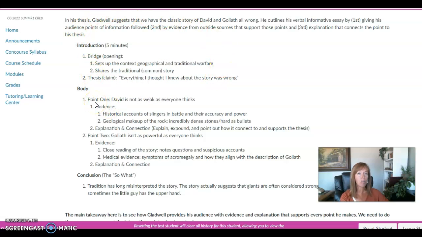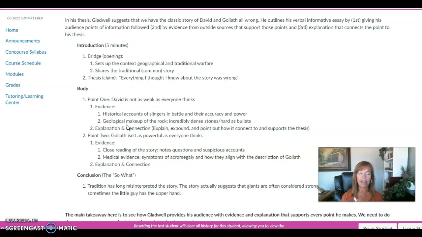Look at the body, look at the points of information that he shares and the evidence that he shares that supports that point. No matter what point we share, in college research and really as an adult that wants to be credible or seen as credible, in general, anytime we share information, it is much more compelling when we back up the points that we share with information that we have found in sources. Even if those sources really kind of planted the seed of that point in our mind in the first place, we are the lead authors here.